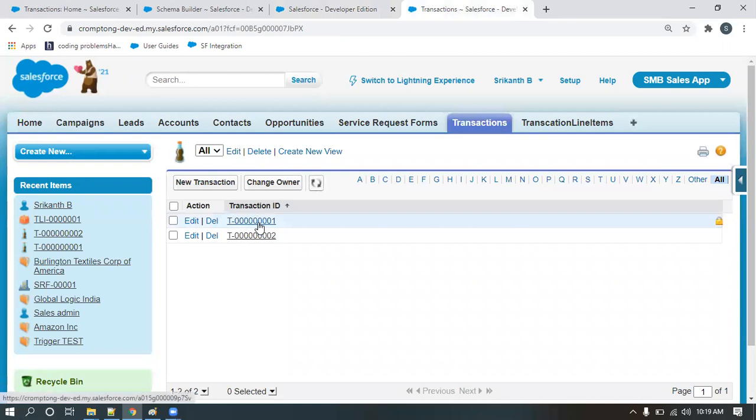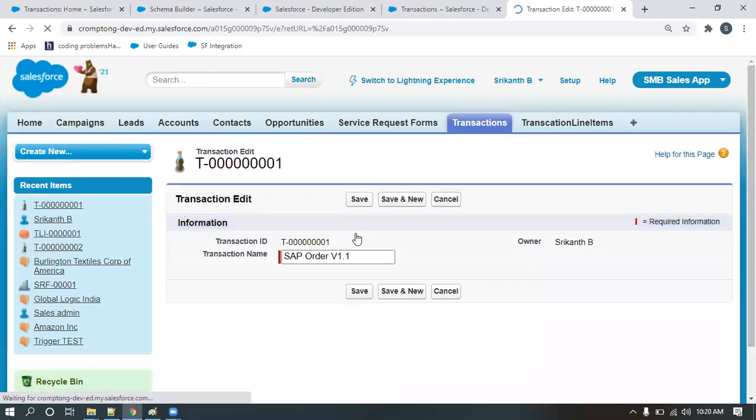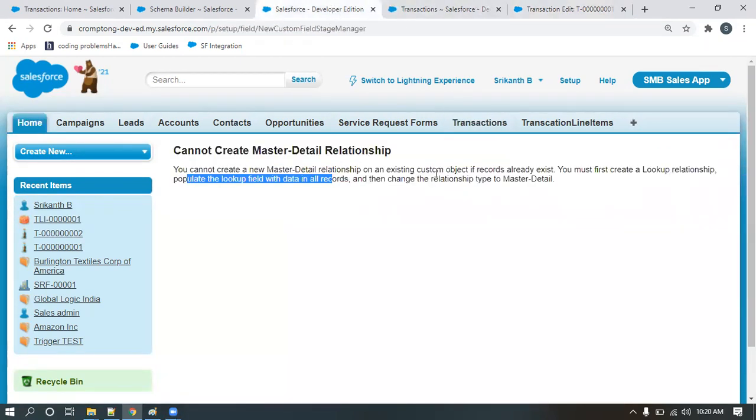Two records. What is the problem here? A relationship field will come here, and it will be required. It's a required field. Without any value, you cannot save the record. That's the reason Salesforce is stopping you.